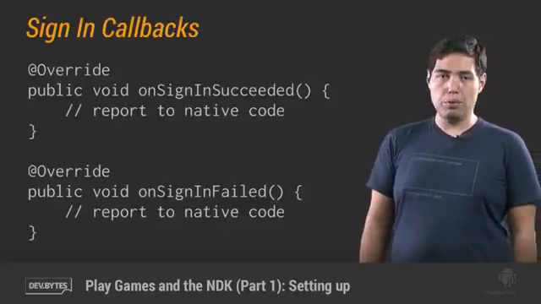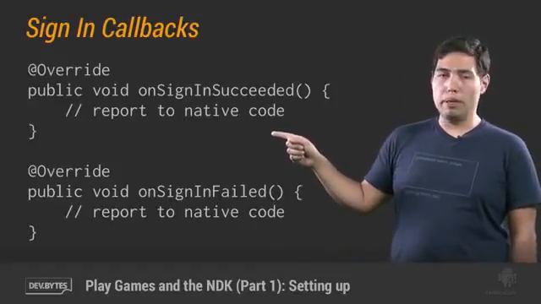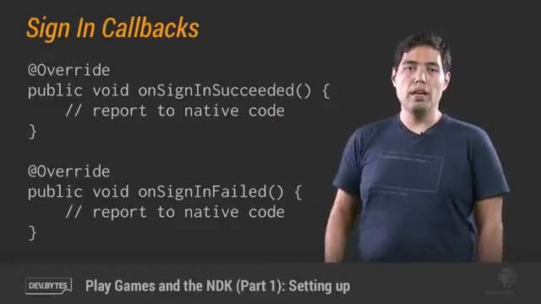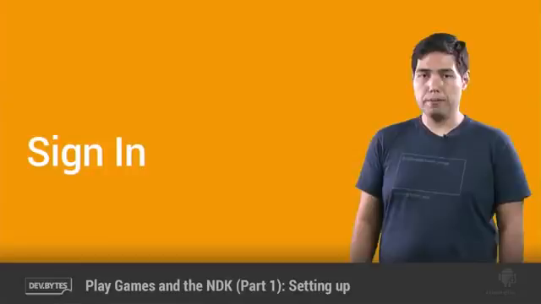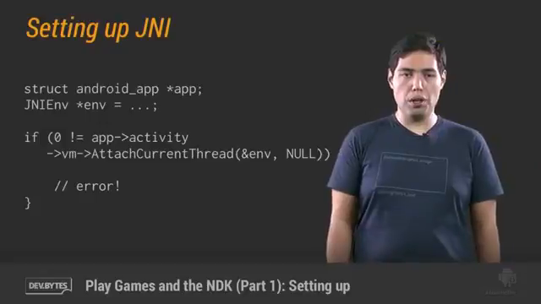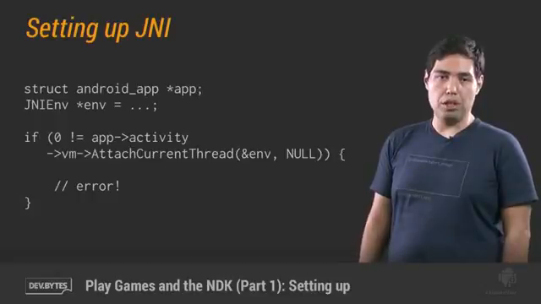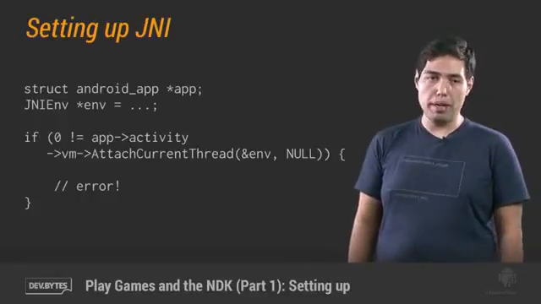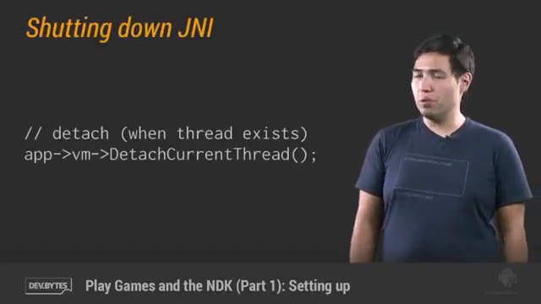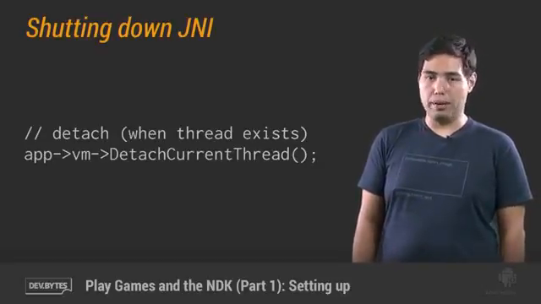Next, you have to wait for the sign-in callback. You're going to be notified that sign-in succeeded or failed through the sign-in callbacks, onSignInSucceeded and onSignInFailed. That's when you probably want to notify your native code that the sign-in has succeeded or failed. So next, let's talk about how to actually do sign-in. We're not going to talk at great length about the JNI, but you have to initialize it. You can do that using AttachCurrentThread, and then you have a working attachment to the thread that you can use to make JNI calls. Of course, don't forget, because I made that mistake, to detach the current thread, otherwise you're going to get strange crashes in the background.